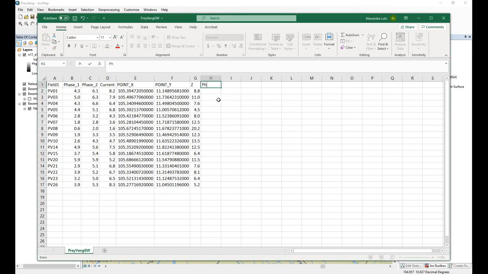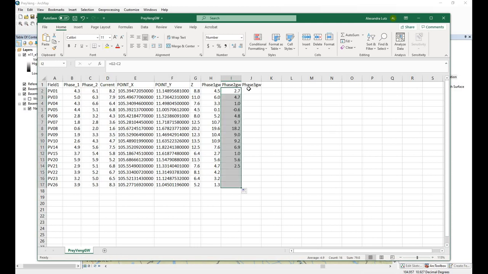We'll call it phase 1 groundwater, phase 2 groundwater, and phase 3 groundwater. It's okay if these are negative for now.